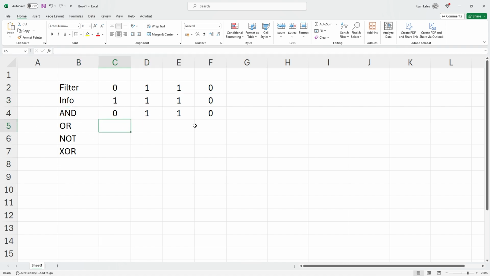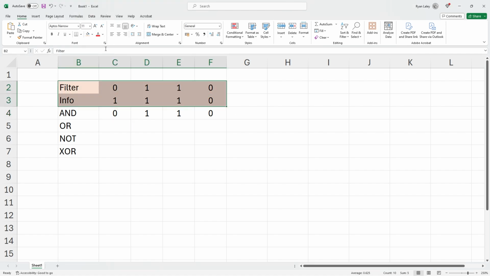On the or, it takes these two values. Let me just highlight these, it might make it easier to read what's going on. The or is if one of them is true, so that is 0, 1, 1, 1. What or does is combine the two together. So when we or this and or this, they become that.